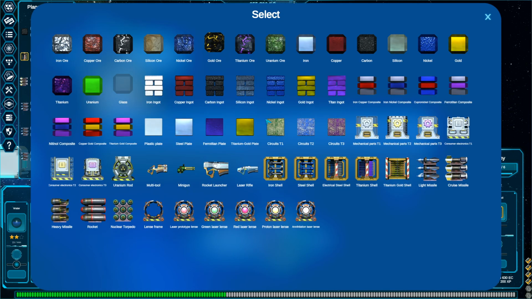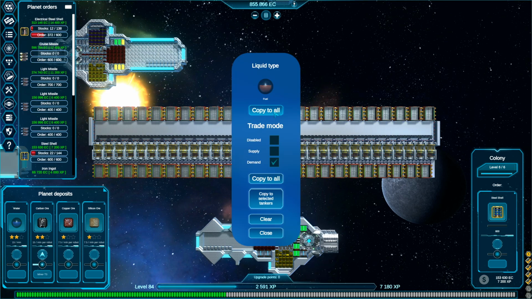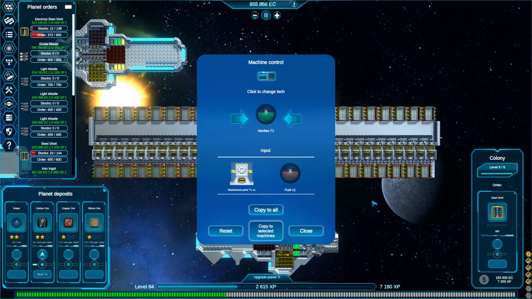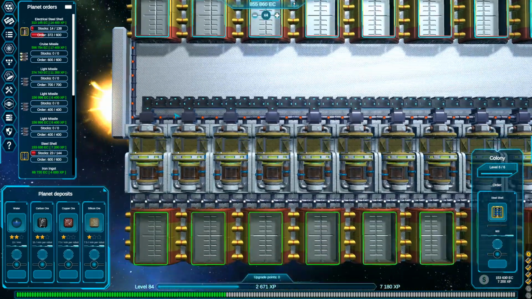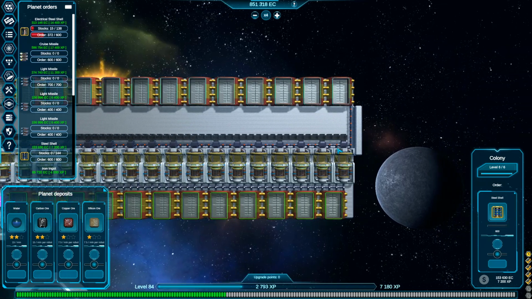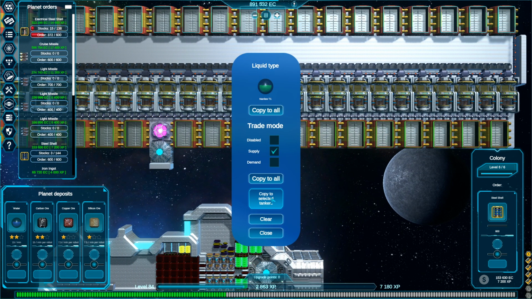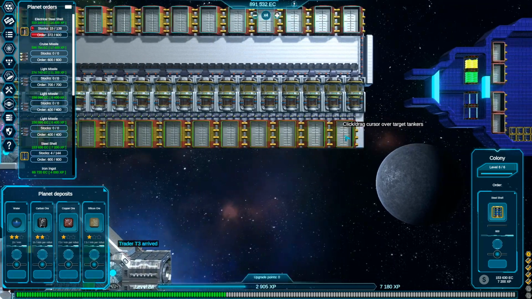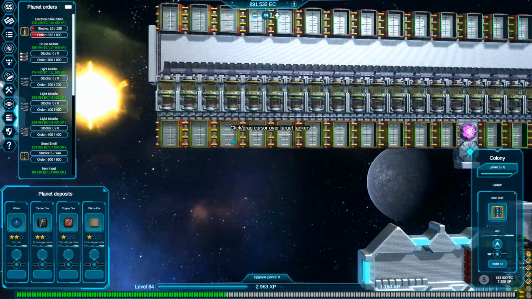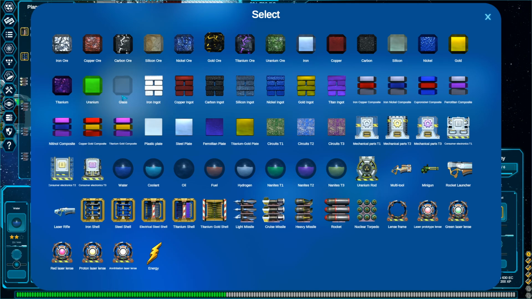We're going to say, hey, I want you to have mechanical part tier 1. And that needs fuel, which is what we're bringing in. So the fuel pipe's going to run down along the top across every single refinery. These guys are going to have nanites, copy to select tankers, all of those, and all of those, and then it should be a case of set up our routes.